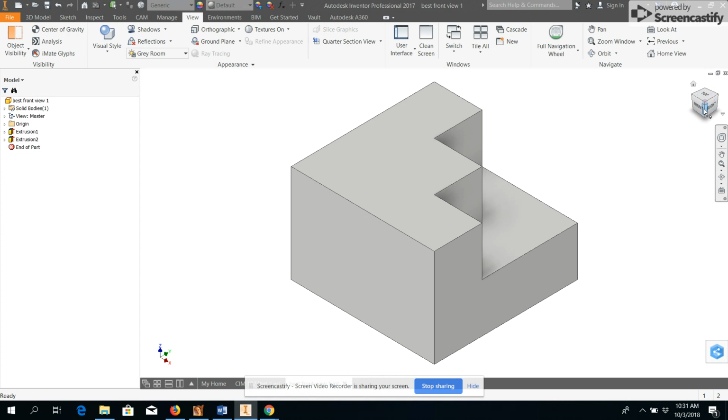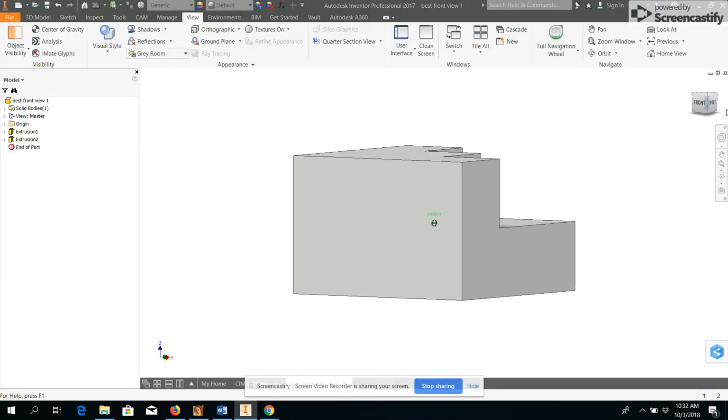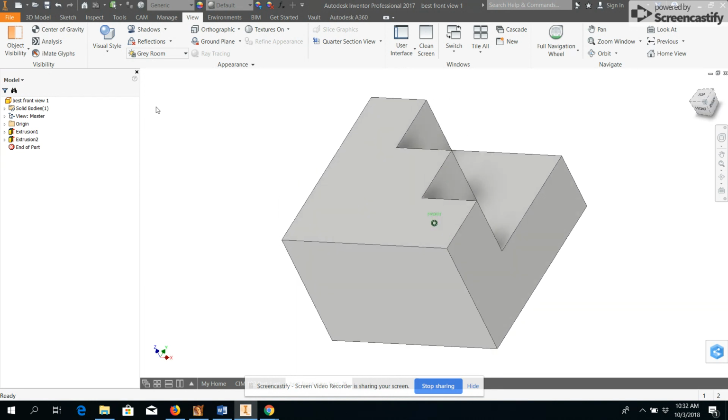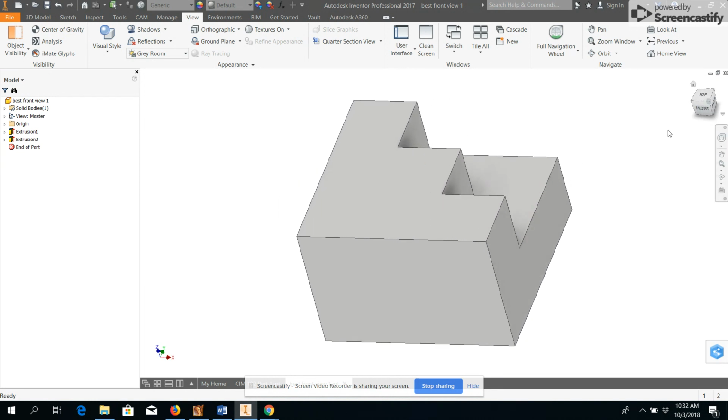So up here in the upper right corner is a cube. This is called the view cube. You can see that it's labeled the top, front, and right faces of this object. So right now this is labeled as the front. I can use this cube in a couple different ways to change my view. One, I can just click on it and drag it around, and that will give me some different sides of it. You might also notice that when you get near, different sections are highlighted. You can highlight an edge or a corner or a face.